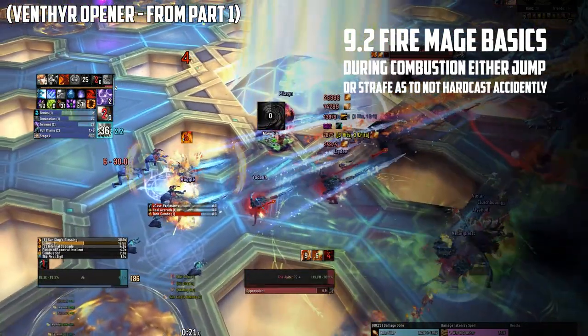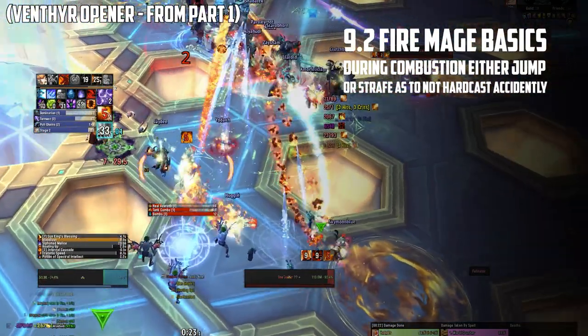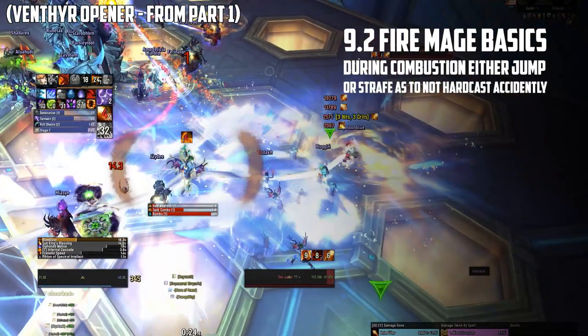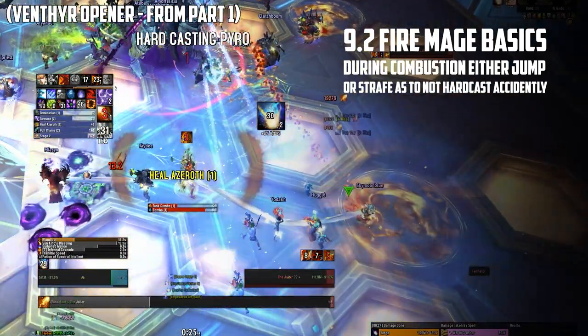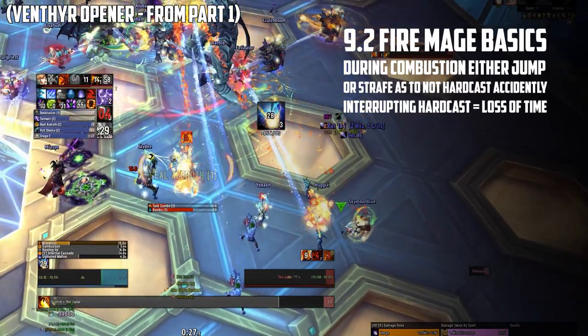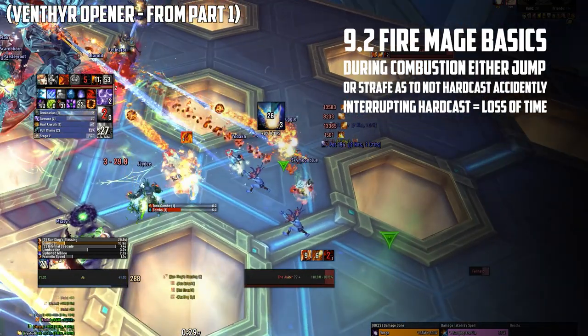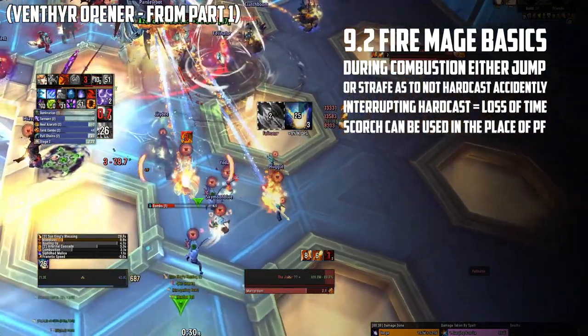Now, during Combustion, I recommend either jumping or strafing while you do this because it will prevent you from accidentally hard casting a Pyroblast when you don't mean to, which is going to be a huge damage loss since you're essentially just idling during Combustion, which is your highest damage phase, right? If you do run out of Phoenix Flames, like I mentioned before, just sub in Scorch. You shouldn't really have this problem with 4-piece, but in AoE, you definitely will Scorch a bit.